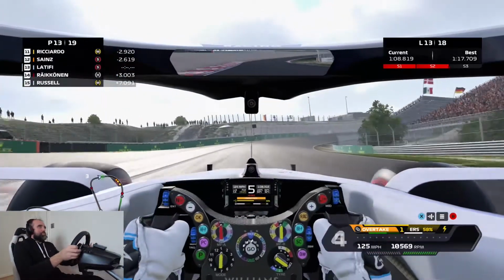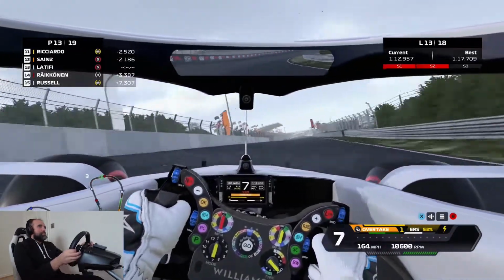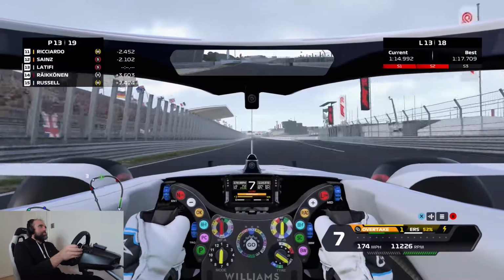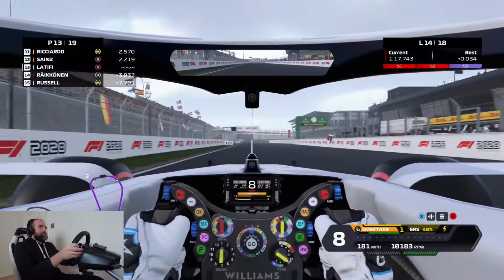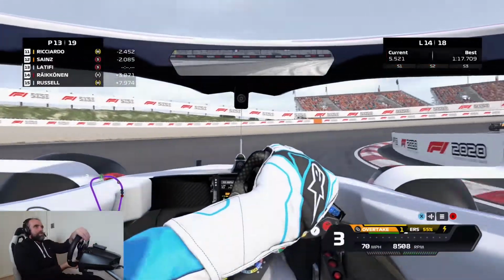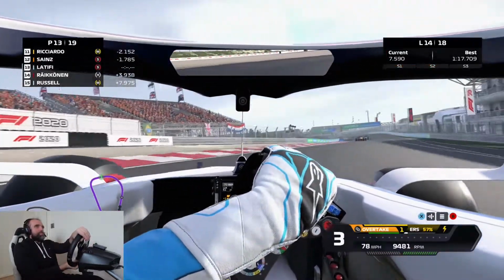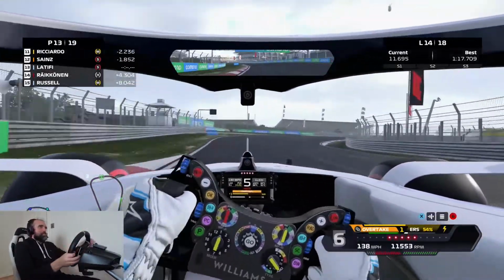On this circuit, I can't even have a look at where my position is. 13! Is that my famous one? We have 5 laps of fuel remaining. Don't worry, mate, that is enough. We're okay on the fuel. You're putting a good distance between yourself and the car behind.